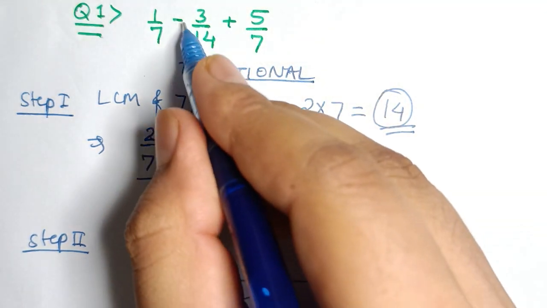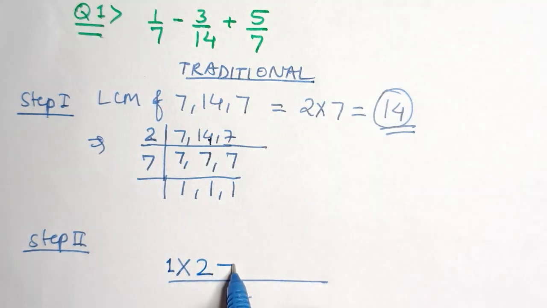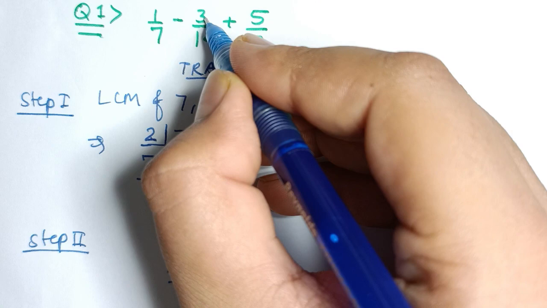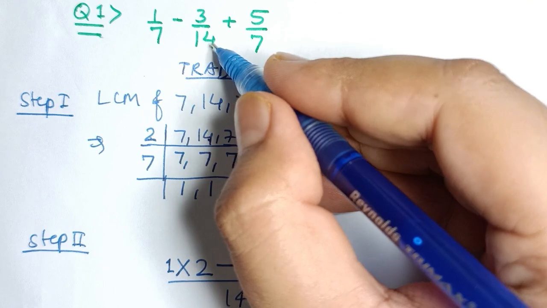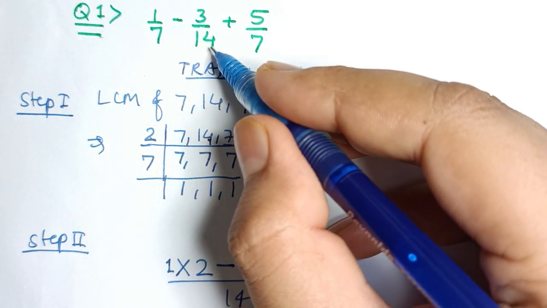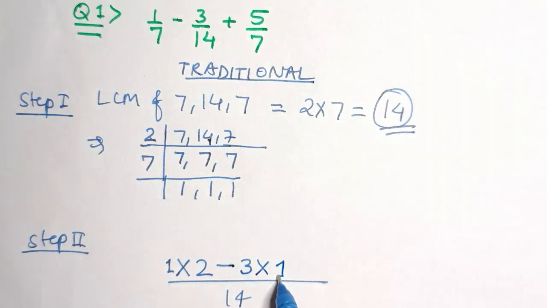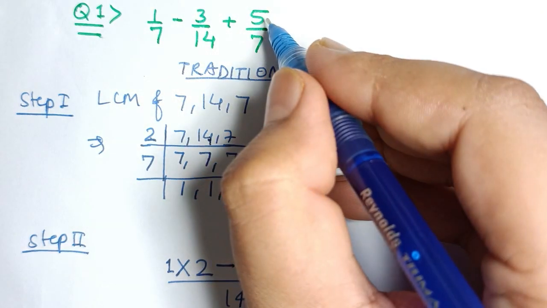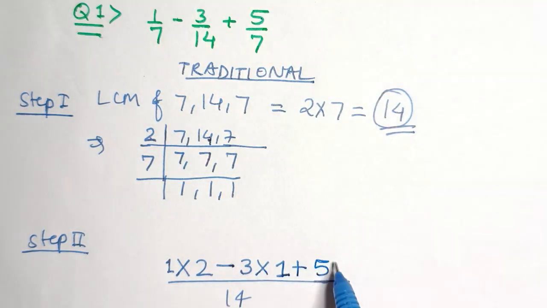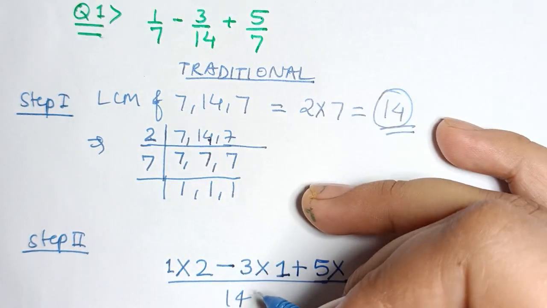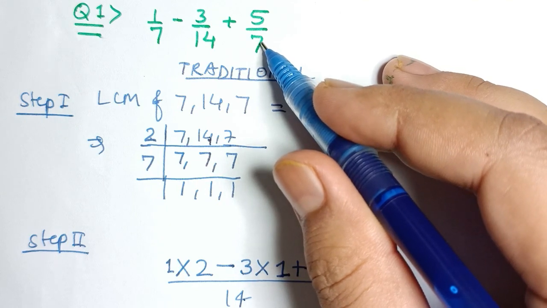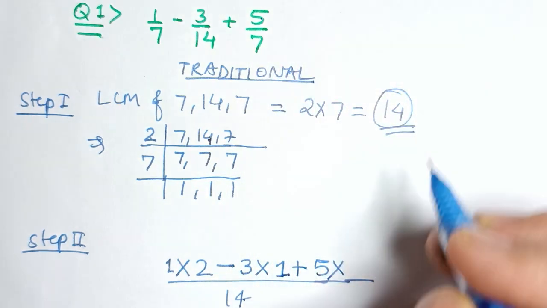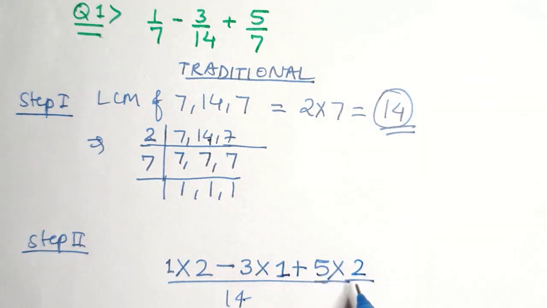Again there is a sign of minus, then write down the numerator of the second term, so 3, sign of multiplication, then again divide this LCM by this denominator. When you divide 14 by 14, how many times will it go? 1 time. Again there is a sign of plus, so apply it. Again write the numerator, then the sign of multiplication. Again divide this LCM by the denominator of the third term. When you divide 14 by 7, how many times will it go? 2 times, so 7 twos are 14 again.